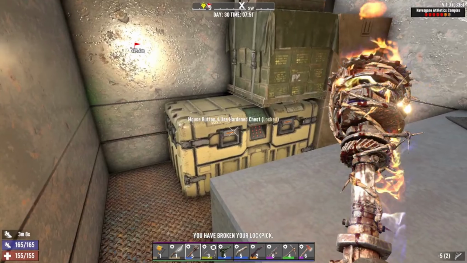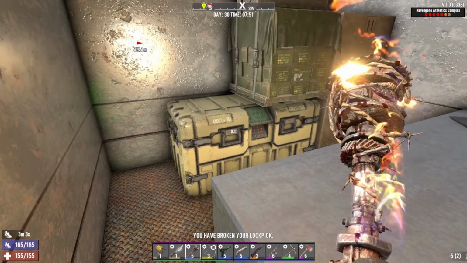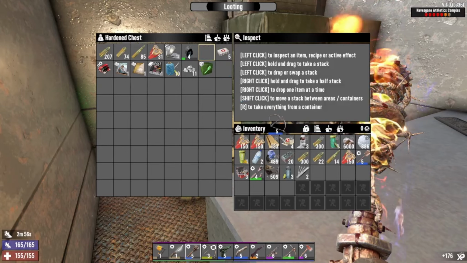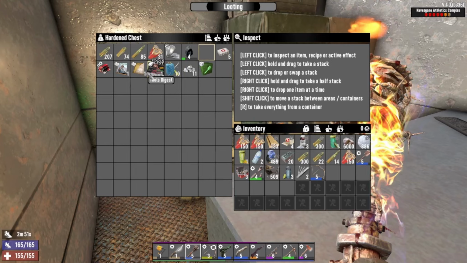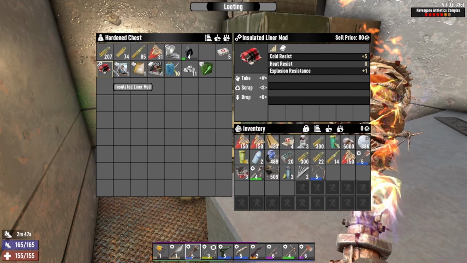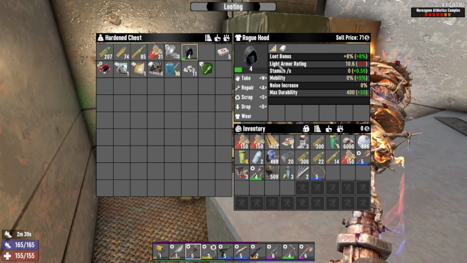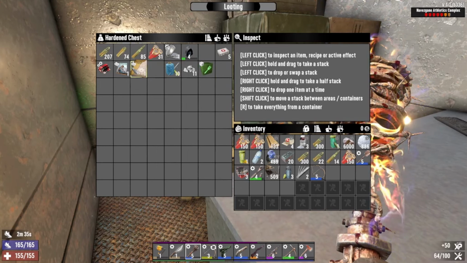Come on. Yes! There's the zeros. What do we got? Oh, decent amount of ammo. Got a way better bow, too. 11 nuggies. A bunch of magazines, mostly what we've already read. We got an insulated liner, but that's all right. Oh, we got a little rogue hood. Gives us a loot bonus. All right. Hey, decent amount of stuff. I'm happy with that. Let's just read all this.